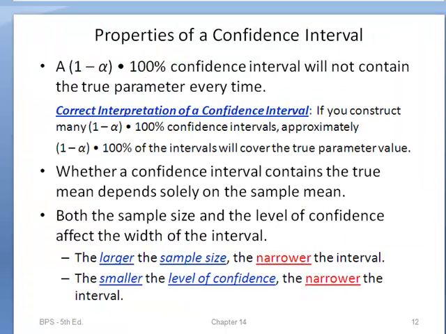So for a particular confidence interval, the correct interpretation is that if you constructed the confidence interval in this way over and over and over again, about whatever confidence level you have percent of the time, your confidence interval will contain the mean. Now in the next slides, we're going to go over and do some examples.